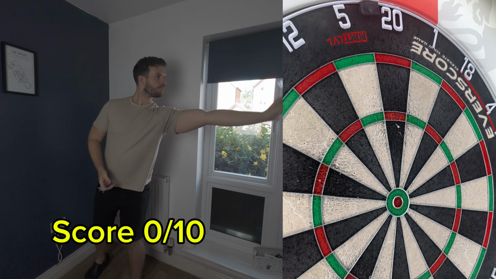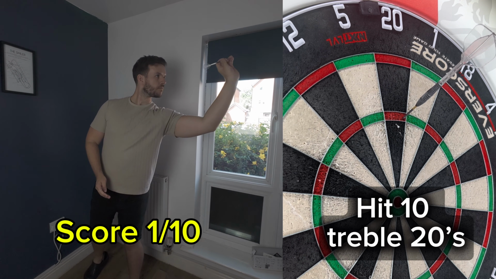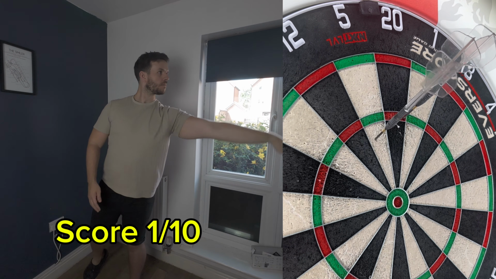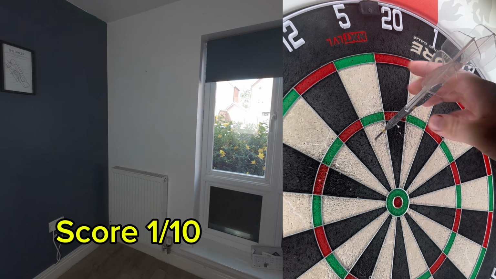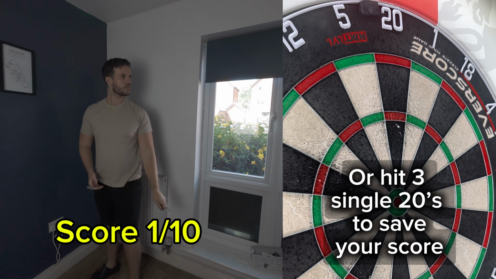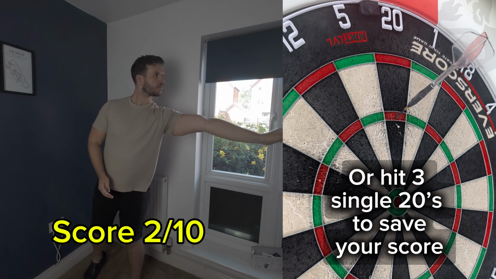So the game itself is actually really simple. All you've got to do is hit 10 treble 20s, which sounds really easy. But there's a twist. Every single visit, so every 3 darts, you have to hit a treble 20. Or you have to hit 3 single 20s to save your score.